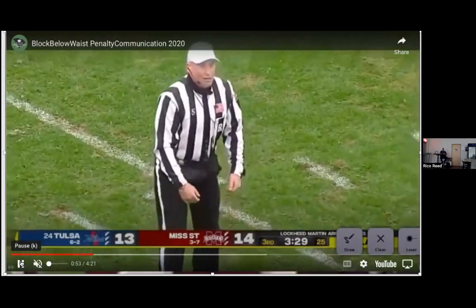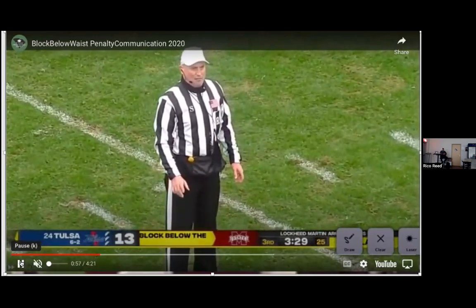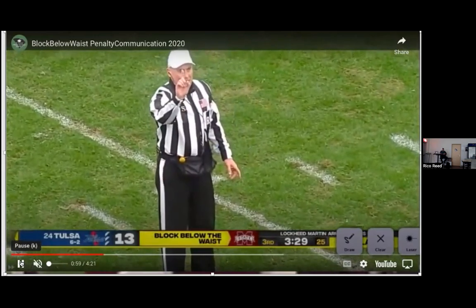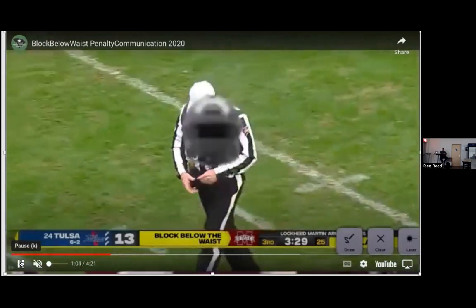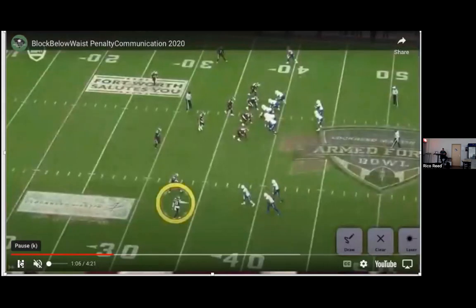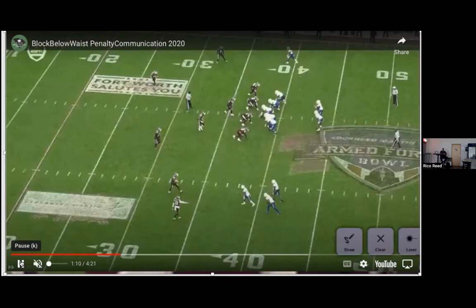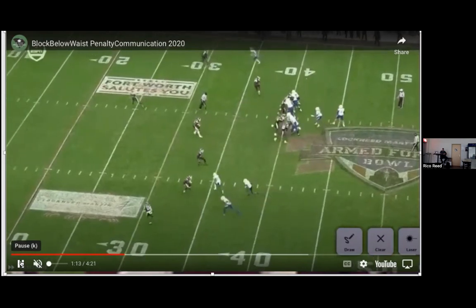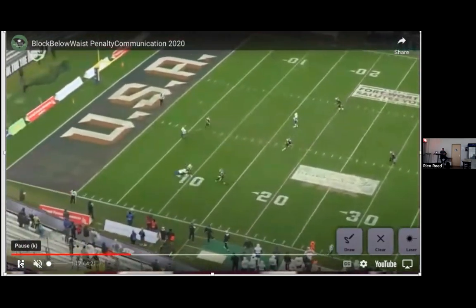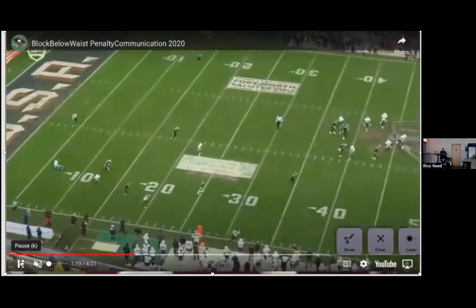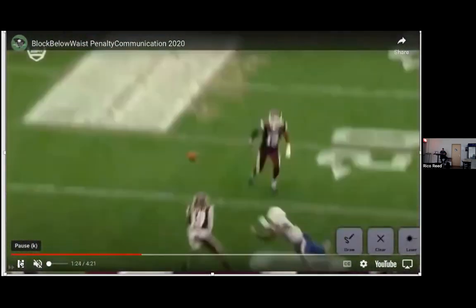We got a block below the waist. Okay, who are they? Now he's thinking about which team was that? All right. Not gonna point. First down, all right. So let's see. Put his hand back in the bag. That's right. All right, nice. Fall off, comes off, makes a nice interception. Where's the block below the waist at? We're gonna find it.